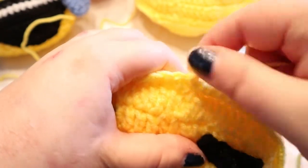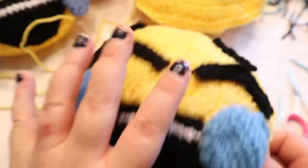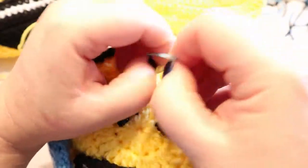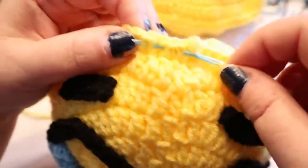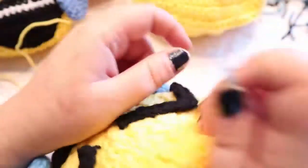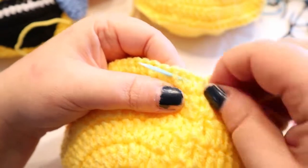Push your knot down. You can't really tell once we hide it. You're not gonna really tell. I mean, all the action's here, so you're not really gonna tell. But we're just gonna hide this up into what we just did. So I'm just gonna go all along these stitches, kind of in and out, weaving. So when you can do it at the back, like we can, doing that at the back makes more sense. So we're just gonna weave in and out of our stitches like that.